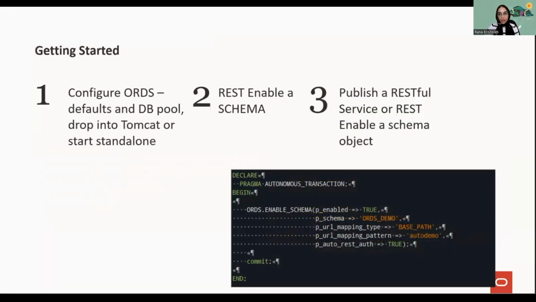So now, of course, the next question after talking about the use cases is, how do we actually get started with this? The process for getting started with ORDS is fairly straightforward. In fact, we can abstract it to just 3 main simple steps. We start, of course, by configuring ORDS in our environment, whether this is in an existing server like Tomcat, or we want to use it in a standalone format. Then we use one of our preferred tools, whether we plan on using the GUI that we have, the CLI, or APIs for this. We can then start REST enabling the schemas that we have in our database. And then the third step is that we start publishing our RESTful service, or specifically REST enabling some of the database objects like certain tables, certain views, for example.